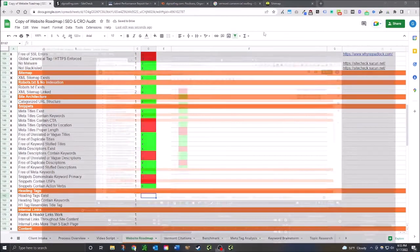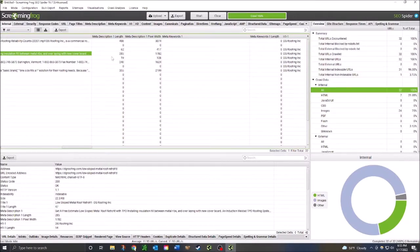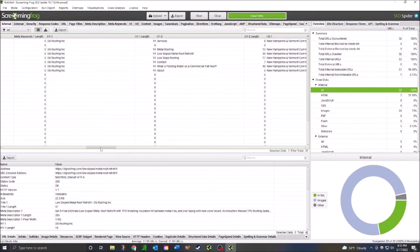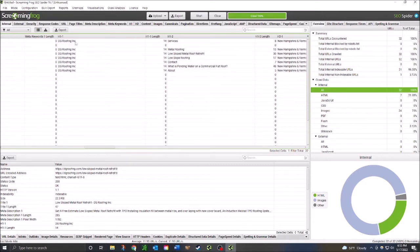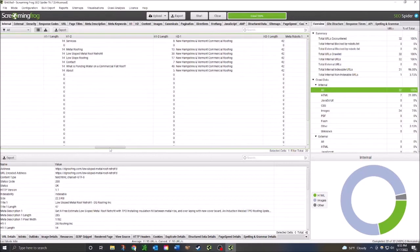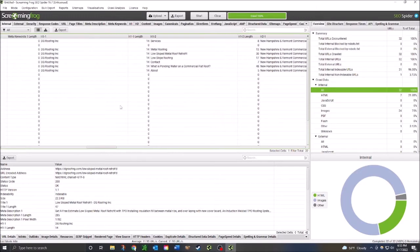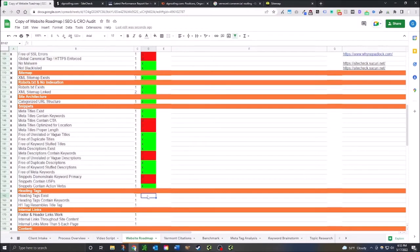Let's go back to the page. So the H1 tag is the same on all of the pages. Looks like the DG Roofing, that's probably what's at the top of the page, is an H1. That should just be an image rather than the H1. The H1 should be whatever the page is about. Looks like you do have H2s. Looks like you do have multiple H1s. So the heading tags could use some work.